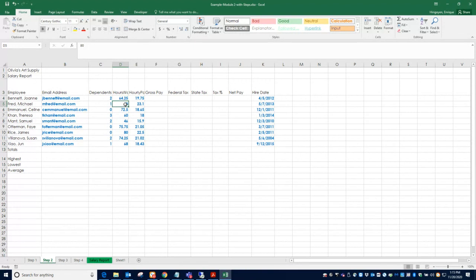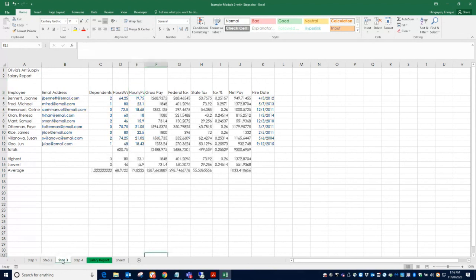Here you enter 80, but at the end you will see 80.00. So this is part of the format. You enter all the information. Don't worry about the format in this second step, because you are not formatting, you are entering the data. Then you enter the hourly pay rate and the hire day.